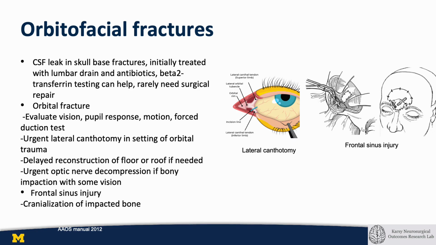For frontal sinus injury, we can consider repairing the frontal sinus on the outer table if there's some cosmetic defect, or if the frontal sinus is impacted and the inner table is disrupted. This will require a surgery at some point because of the risk of frontal sinus occlusion and the formation of delayed mucocele. So it's something that neurosurgeons do. This can be done in a minimally invasive or open manner depending on the level of injury.